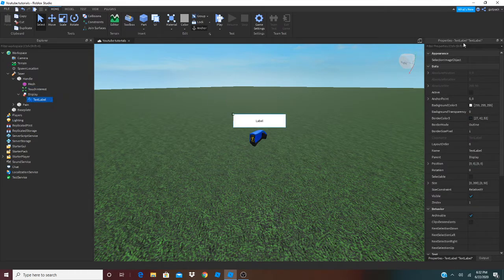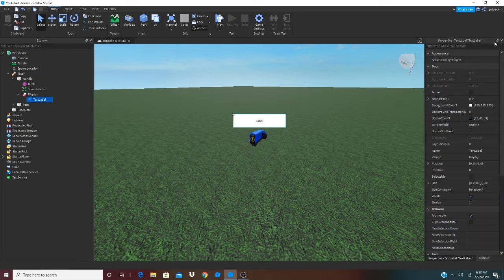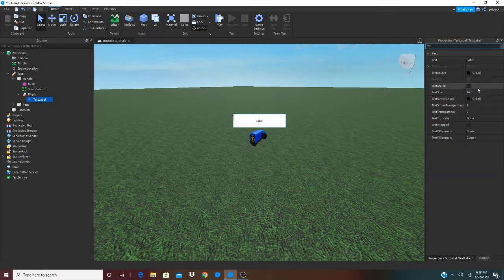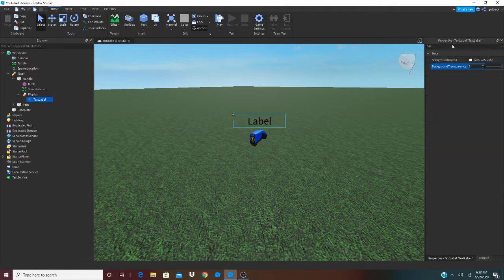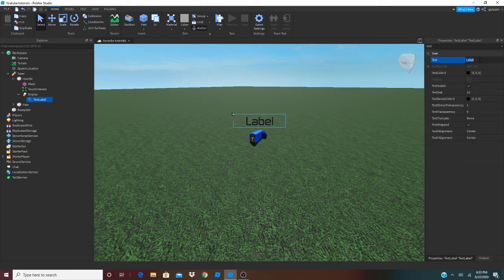Okay. So now I'm gonna go to text. I'm gonna scale it. I'm gonna remove the background, and I'm gonna change the font to something I like. This is all customizable, you guys. You can change it any way you want. I'll just do Sword Sans. I'll do sci-fi.